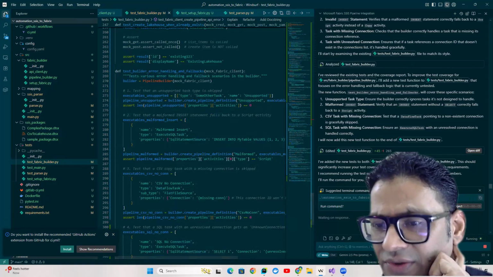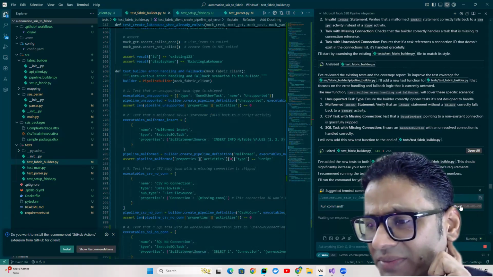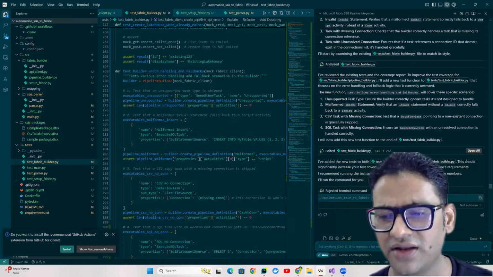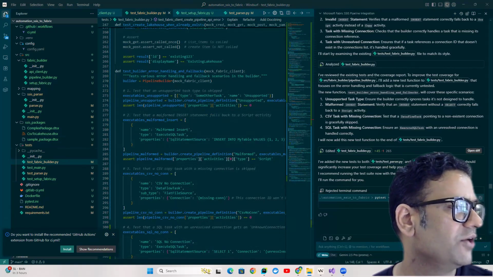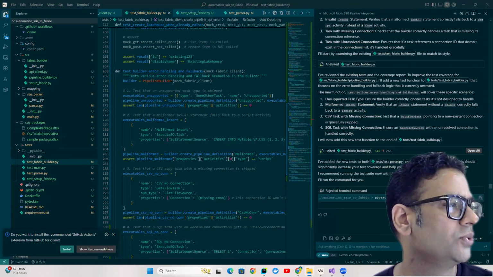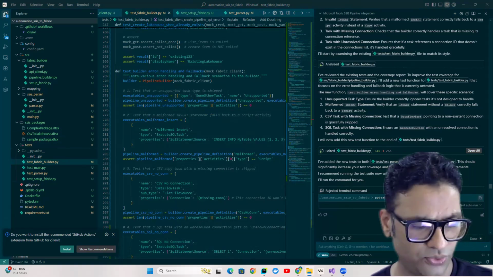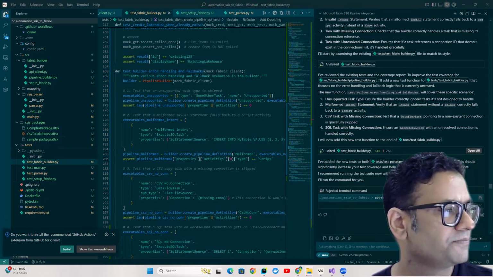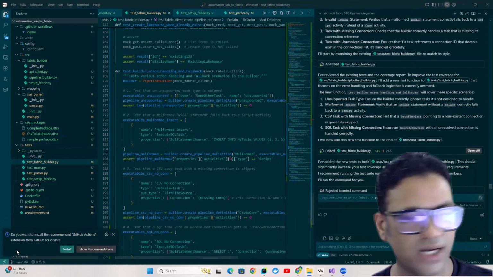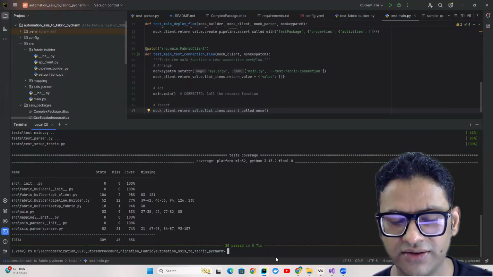So I accepted that. It is asking whether I should run it. So let me just reject that, and let me quickly run it locally by myself and see if we are getting any kind of increment in coverage. Okay, so what I'm going to do here is quickly set up my local environment to run this. Okay, so I did that. Let me just quickly run this one more time.